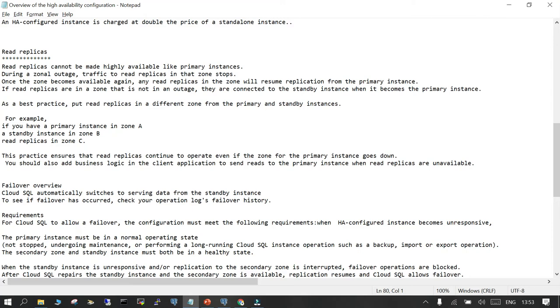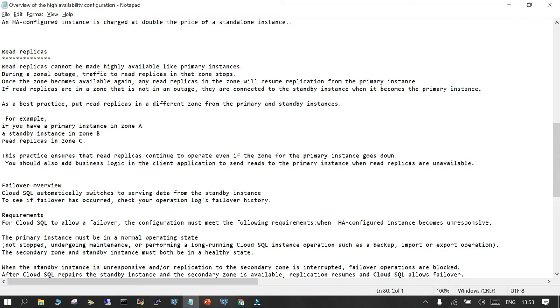Once the zone becomes available again, the read replica in that zone will resume replication from the primary instance. And read replicas in a zone that is not in an outage are connected to the standby instance, which becomes the primary instance. So that's how read replicas work. They are not highly available.